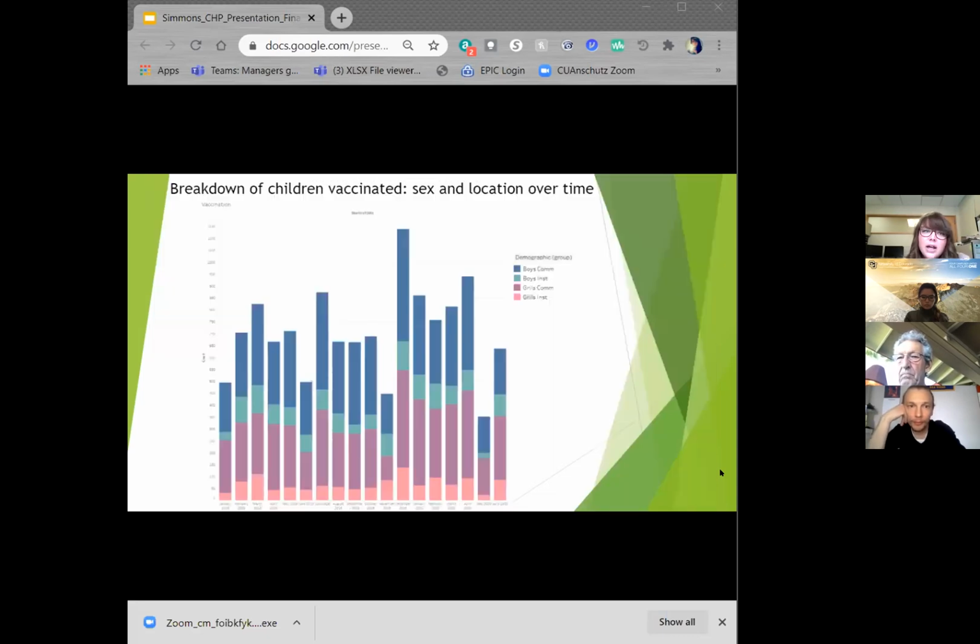We were also able to get a sense of the numbers of children being vaccinated and where those vaccinations were being done. So this data is actually really crucial to Colorado Haiti Project, as it clearly shows that most vaccinations for both males and females are taking place out in the community and are therefore being done by the community health workers that Colorado Haiti Project funds. So that's the darker pink for the females being done within the community and the darker blue for the males being vaccinated out in the community.